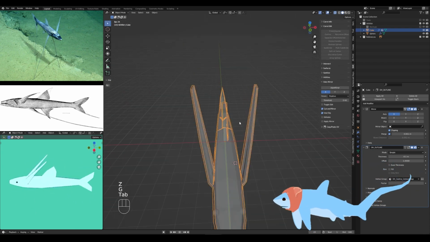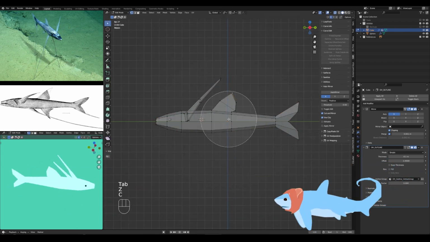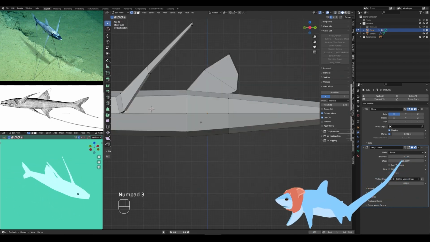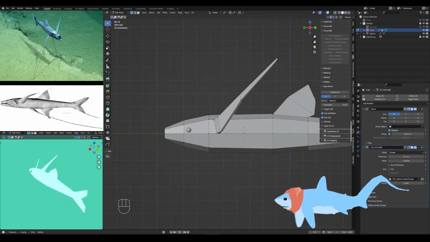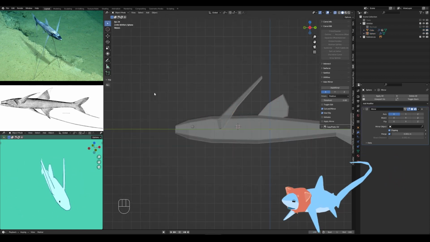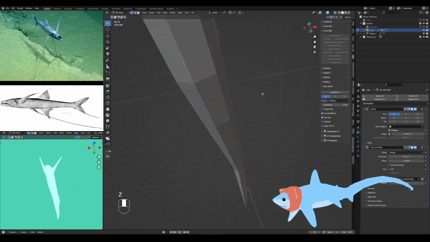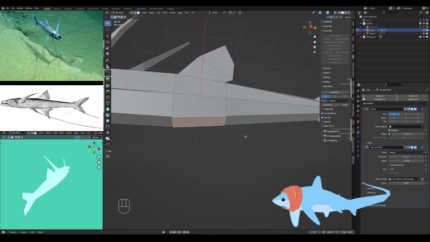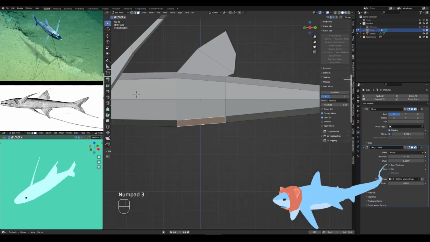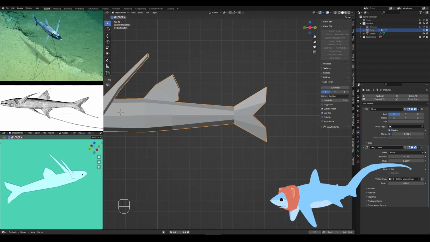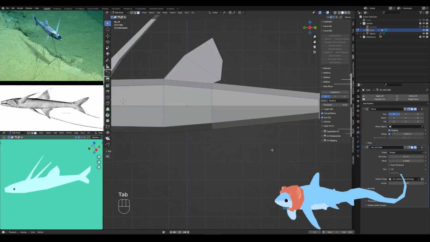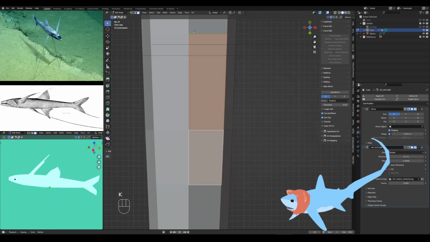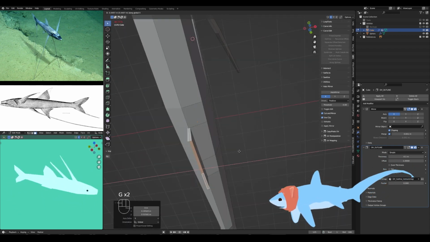The way I did these fins originally by using the knife tool or insetting faces and extruding out entire faces for these fins, it just made them too thick. It made them look like they were made out of meat. I don't know. The fins are supposed to be very thin and semi-transparent, and extruding out these faces, making the extra cuts with the knife tool, it did not work. But here I am, slowly learning that throughout the modeling process.